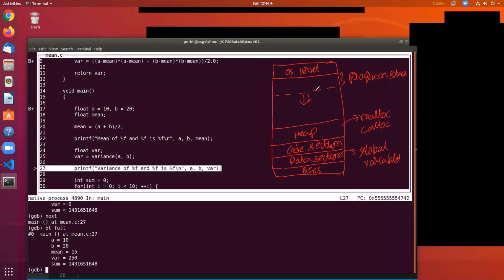So this is how the whole program memory layout looks like. The memory for local variables is allocated on the program stack. Are you with me here? Yes, no?